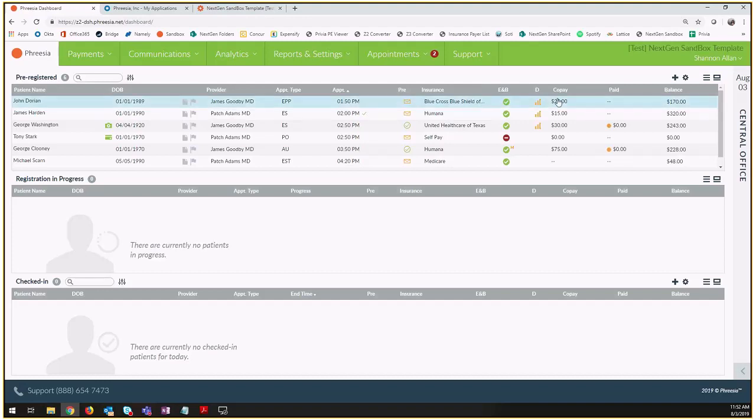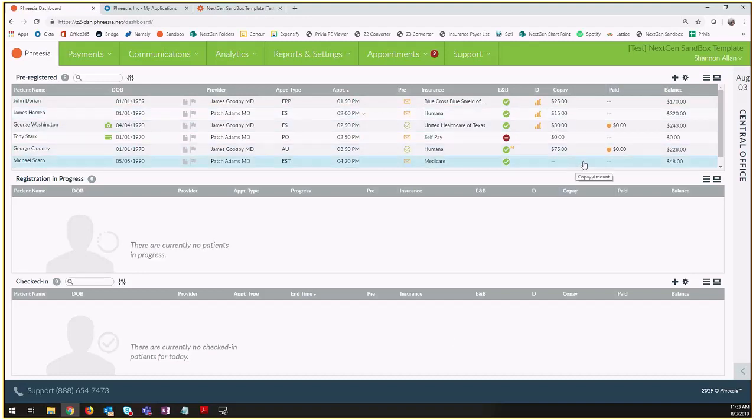Awesome. So moving forward, we see the copay, the paid column. Really, you should not see any money in this paid column unless the patient paid on their balance when they were completing their interview from home. They can do that. That's awesome. You always want to wait if you are collecting money for the patient to be in the checked in section. So don't ever collect money in this top section.